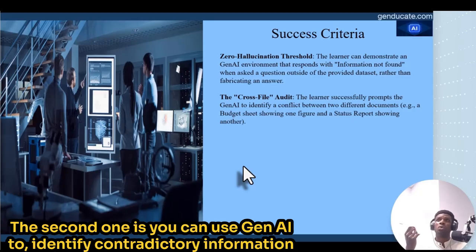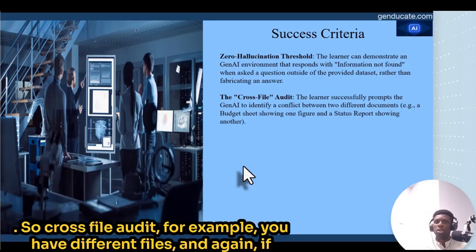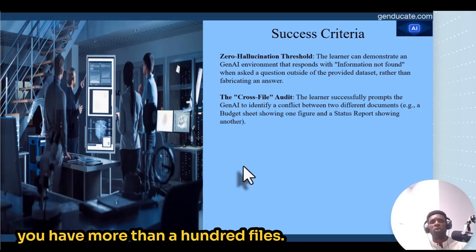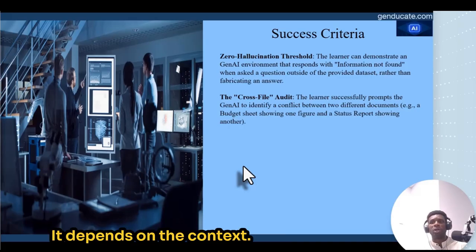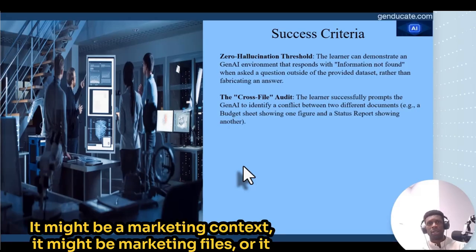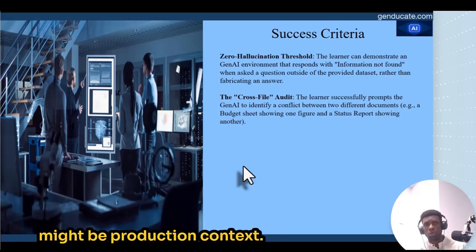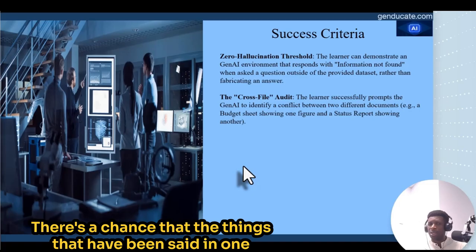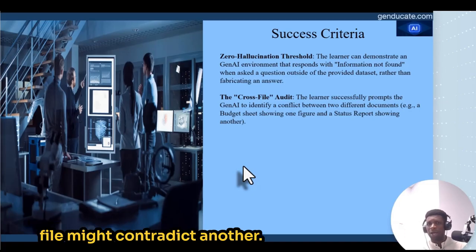The second one is you can use GenAI to identify contradictory information. So, cross-file audit. For example, you have different files. And again, if you have more than 100 files, it depends on the context. It might be a marketing context, it might be marketing files, or it might be a production context. There's a chance that the things that have been said in one file might contradict another.